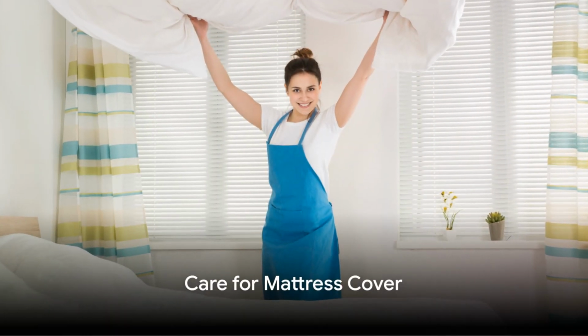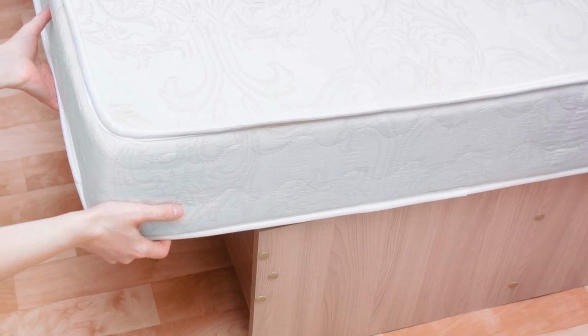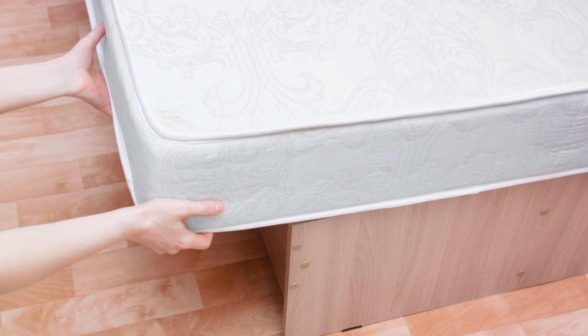Remember to treat your mattress cover with care. Check the care tag and machine wash it regularly. If you have a memory foam mattress, you'll need to remove stains, vacuum, spray with a detergent solution, air it out, sprinkle with baking soda, and vacuum again.